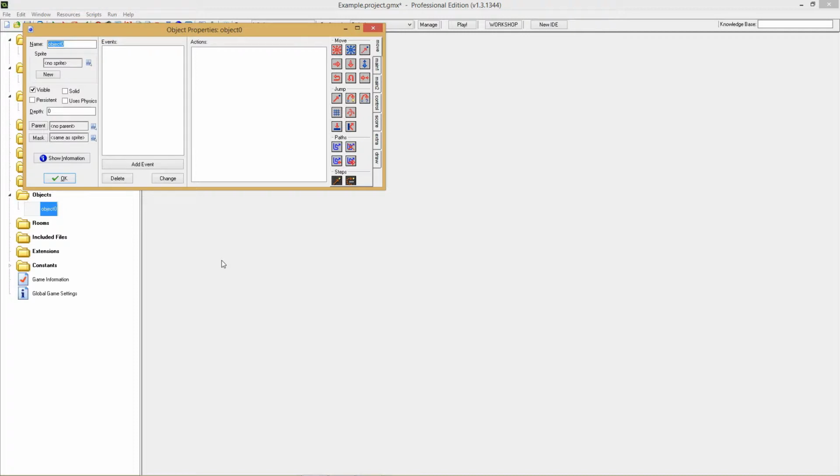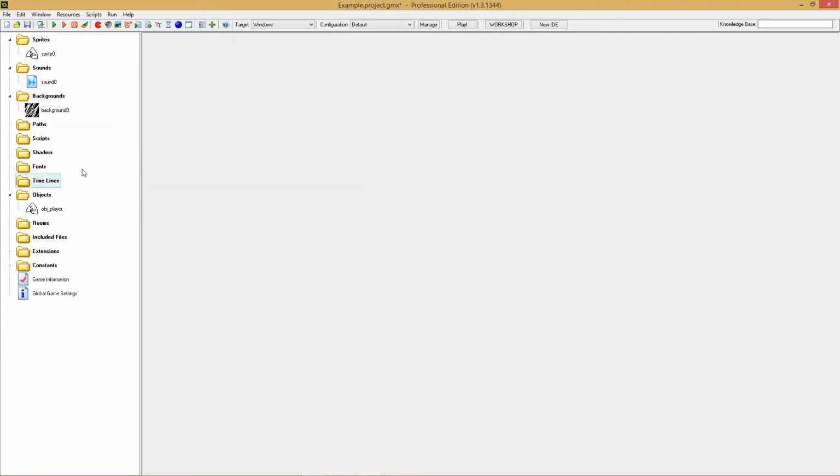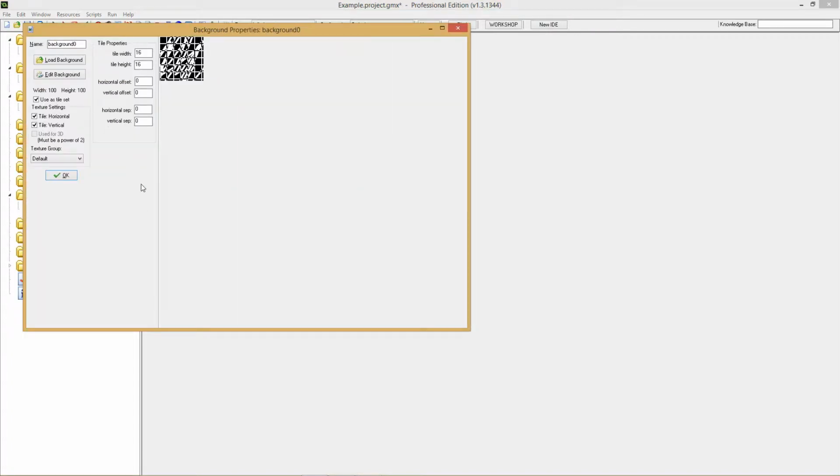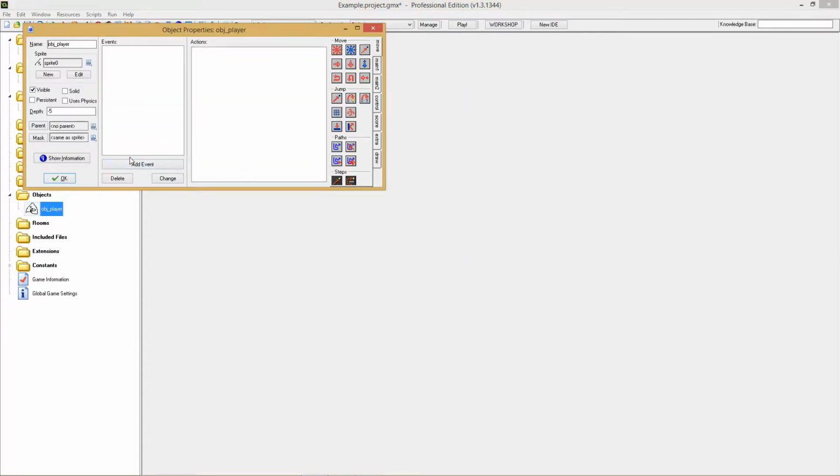For example, you can have one you will call object player, and we will give it the sprite we created before. You can set the depth. The depth is how they are sorted on the screen. The lower the depth is, the more in front of everything else it would be, and the higher the depth is, the more in the background it will be. It's a little confusing, but when you get used to it, you will get used to it. So often I will have like -5 for my player, and background will automatically be placed in the back, and foregrounds in the front of everything. So it's pretty easy.